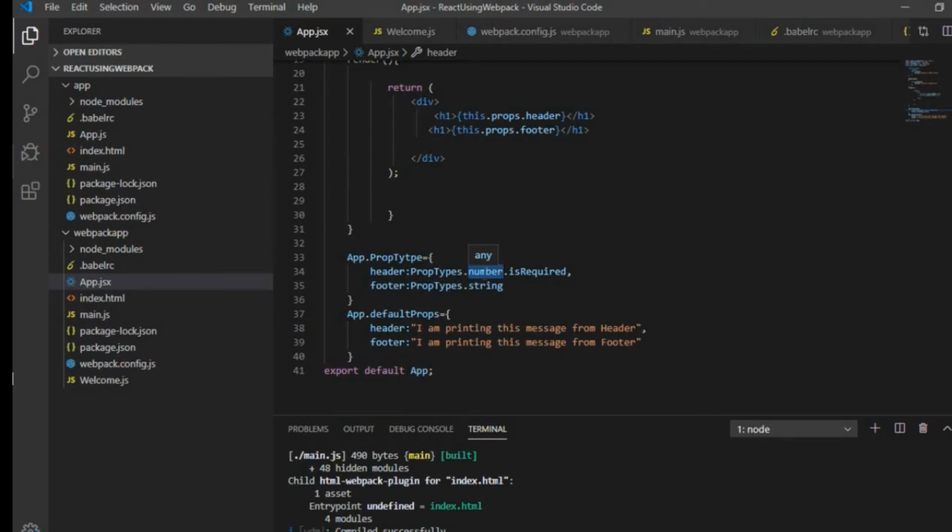So when I click on app.js, it was like this by default, and our React app was looking like this.